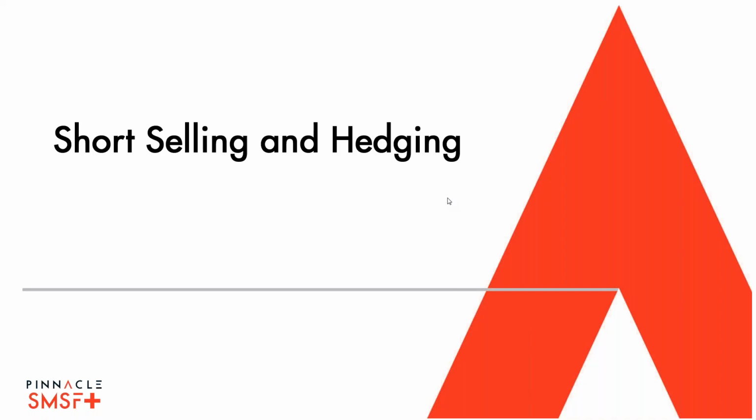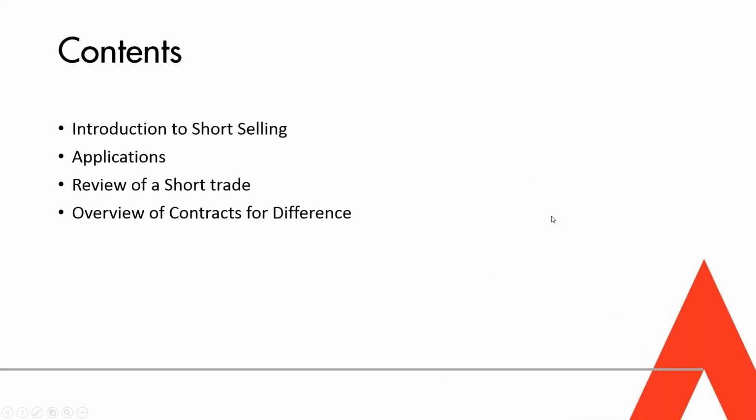And welcome along to our next lesson on short selling and hedging. Some of the things we'll be covering in this lesson include an introduction to short selling and what it's all about, some of the applications and uses for doing it. We're going to review a short trade, and we're also going to discuss or give you an overview of contracts for difference, also known as CFDs.